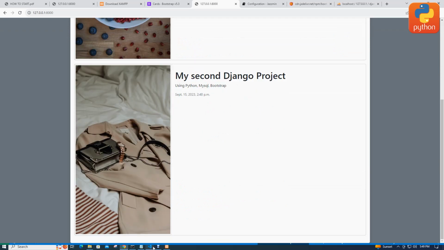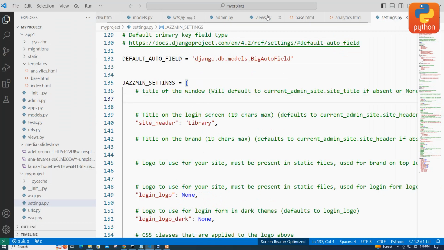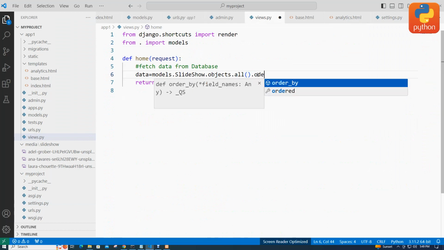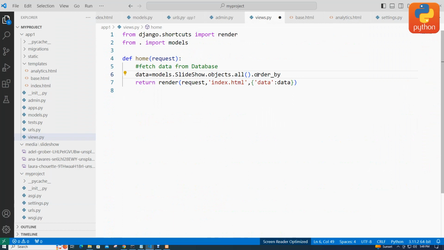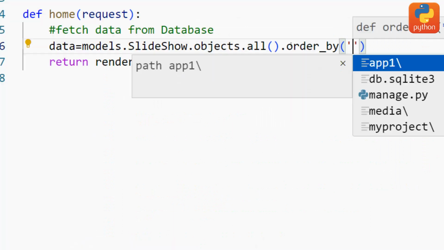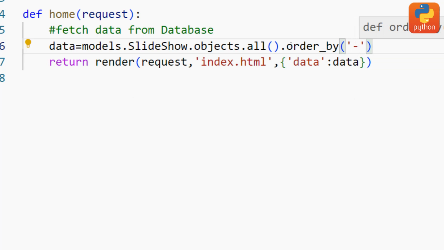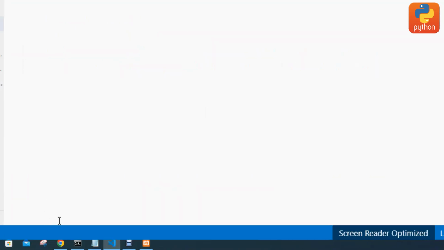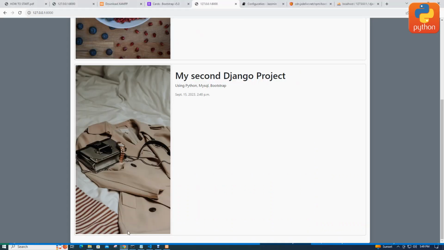Okay, so now come to views. There, on the dot order by, in quotation, choose ascending order. ID is the primary key and the limit is 1, so just put colon 1. ID is a column in the database.